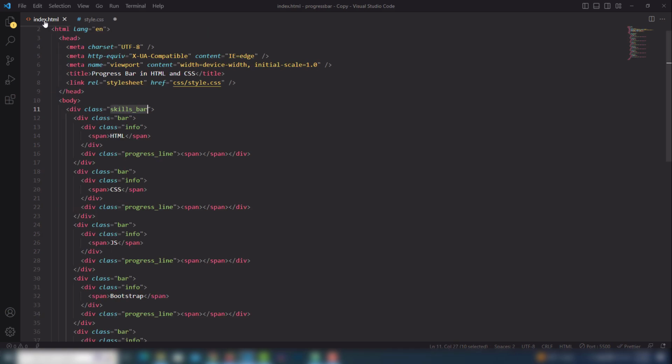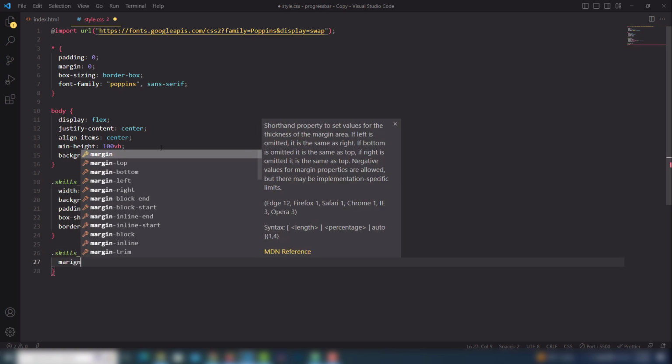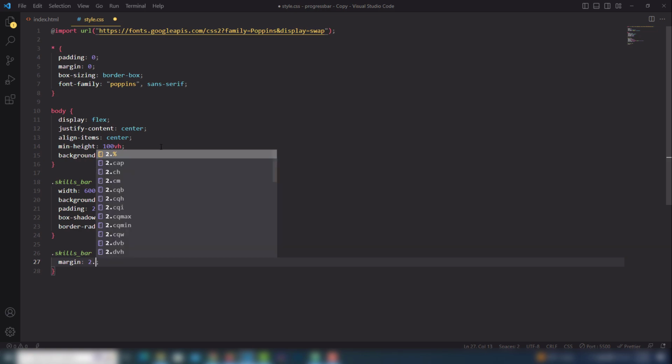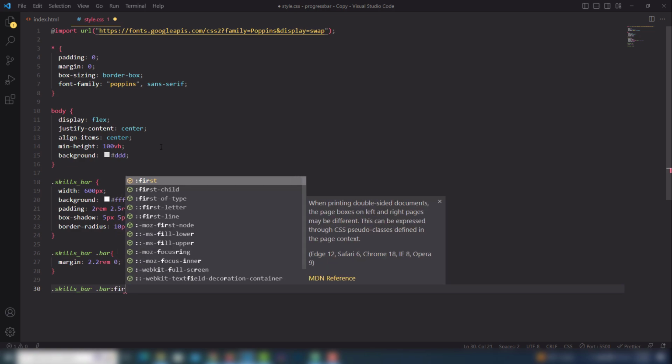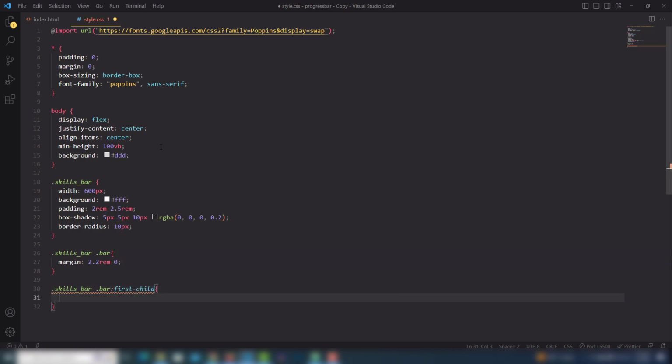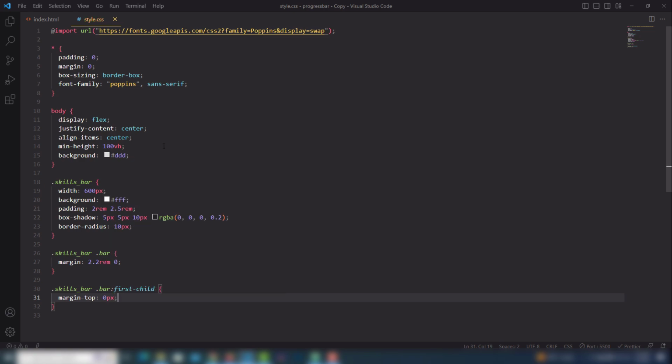Right, then I'm going to select my bar like this one. So select it, and I'm going to select the bar. I want to make a space top and bottom, so I'm going to use margin 2.2 rem, left and right 0. Then I'm going to select this skill bar. I will select the first child, because I want the first child's margin top 0 pixel, remove the margin.